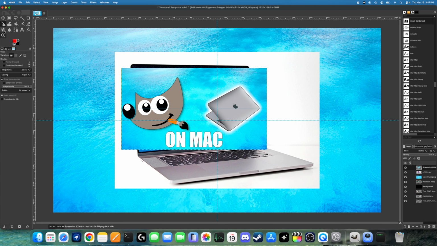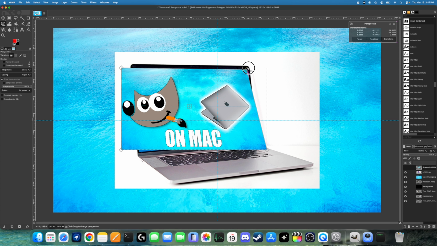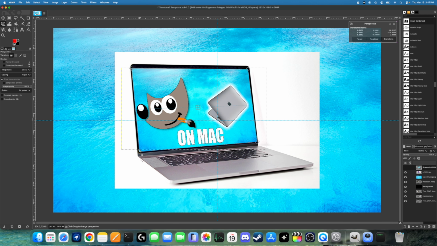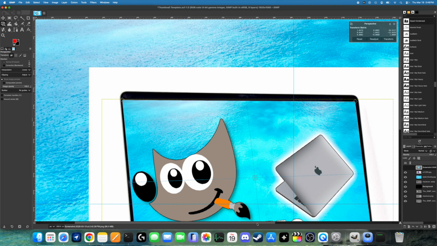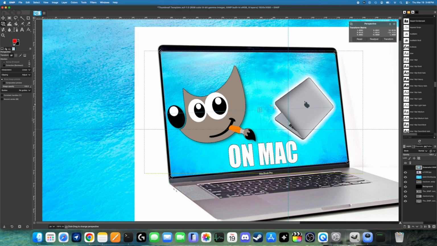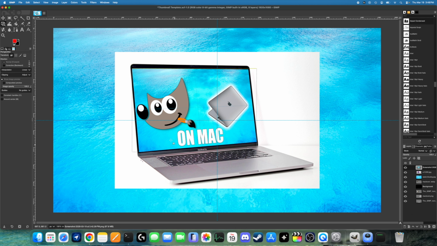I'm going to scale it, and now either right click the scale tool and click perspective, or press Shift and P, click it, and now we can drag this to the computer screen. And it basically angles it in a way that makes it look like it's actually on the screen. And if we press Shift and the plus sign, we can zoom in to get a little more precise with it, make it look a little more believable. And then you can press the minus arrow to go back and then hit transform, and there you go.